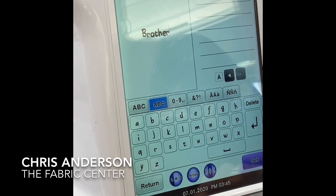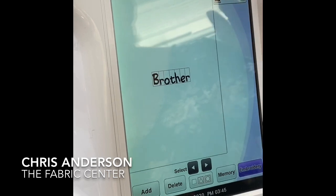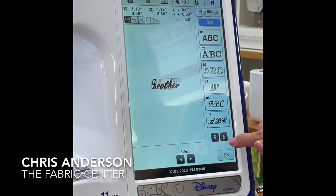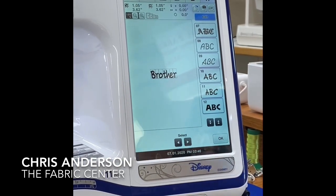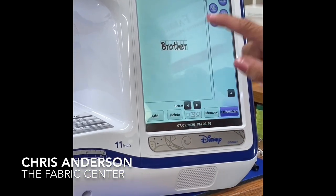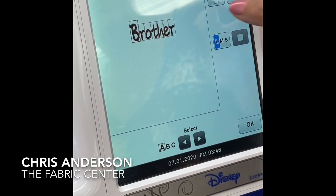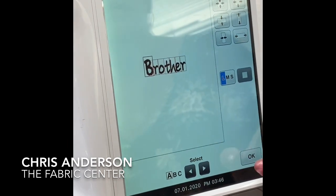I don't have to put numbers in — I can just select the letter I want. I'm going to set that. Okay, I'm good with that, but not really crazy about that font. So I need to make changes — I'm going to edit. If I go to the second page of edit, I'm going to change my font type. I can then select all the different fonts and see which one I like better. Okay, I'm good with that, but I want the letter B to be taller. So I'm going to go to letter edit — just the B is selected — and I'm going to make that letter taller, and also a little bit wider. I can individually change each letter too. Very, very simple.